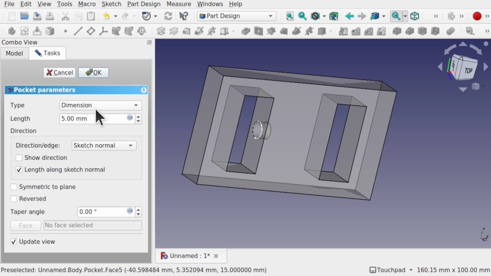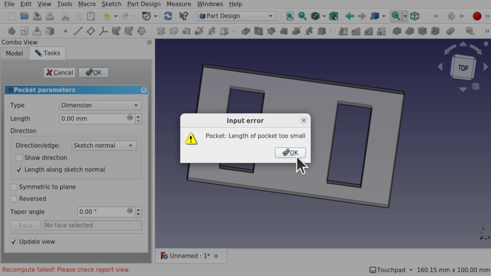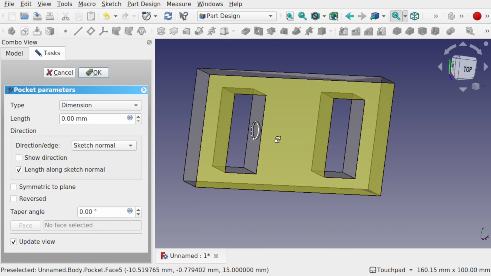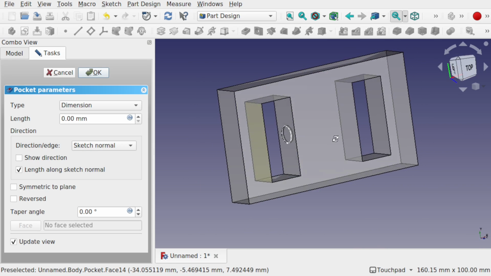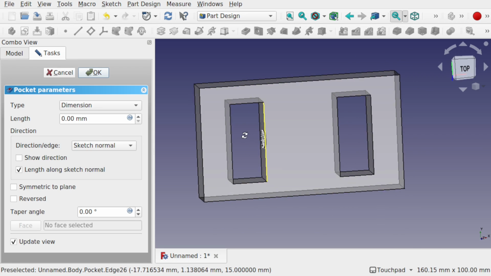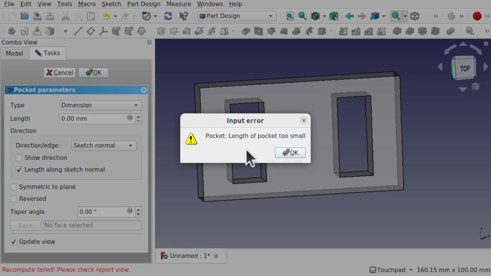So we've got type, dimension, length, 5mm. Placing this in a positive dimension creates the pocket into there. If we try to go negative, then it won't actually allow us. If we hit OK, it's not allowing us to go negative. Now the reason why we would want this to go negative: let's say that this is a planar face, and this is a non-planar face over here, then we could actually pocket through that non-planar face by using a planar face this side. But we're not going to get it for this because we can't have a minus length in there.